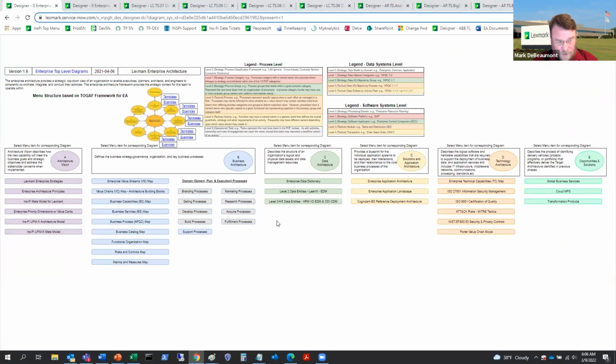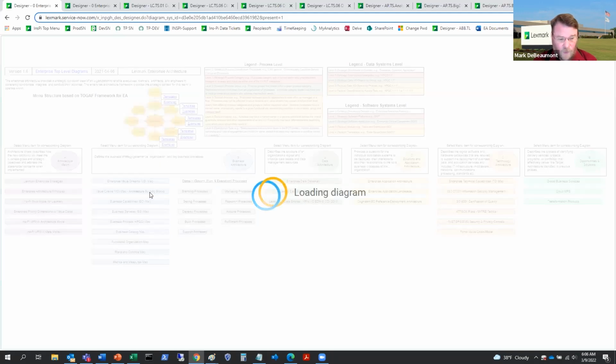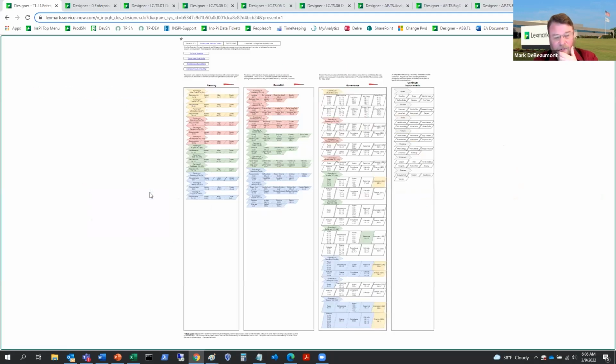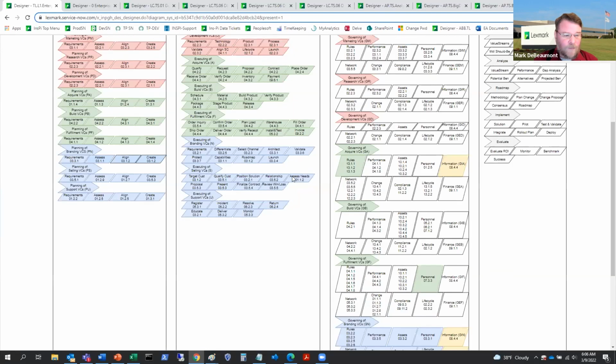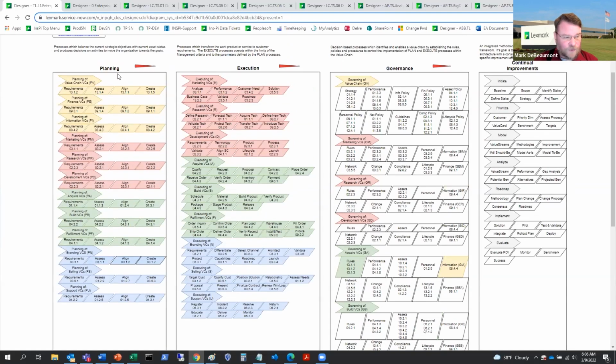So this is our continuum. And as I mentioned, there are different components that we've put together in the library specific around the TOGAF framework. If we talk about building blocks, and this is the most common one, we can look at the architecture building blocks that were built. I'm going to move these people down here. This gives us an idea, if we're doing planning, execution or governance, what kinds of blocks are available to us in this process.